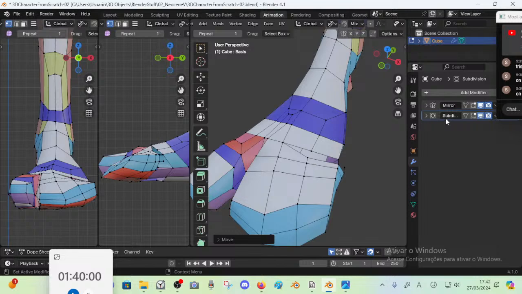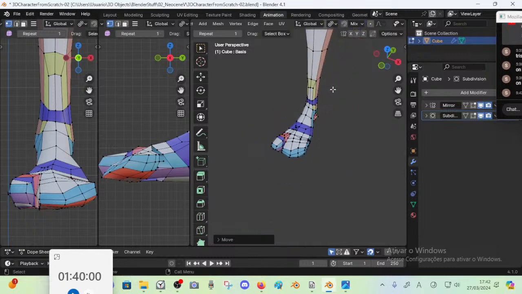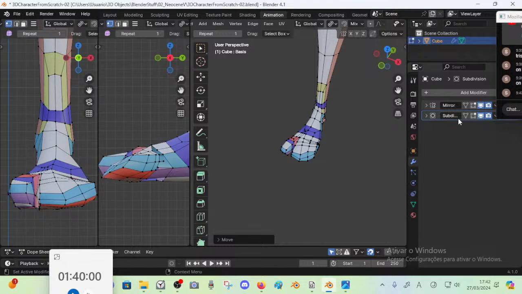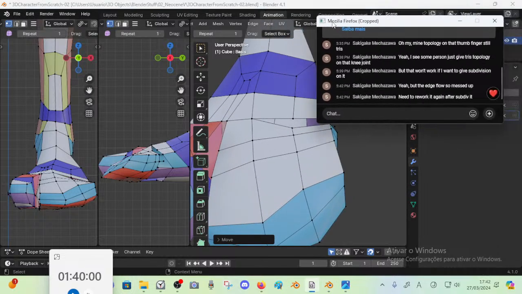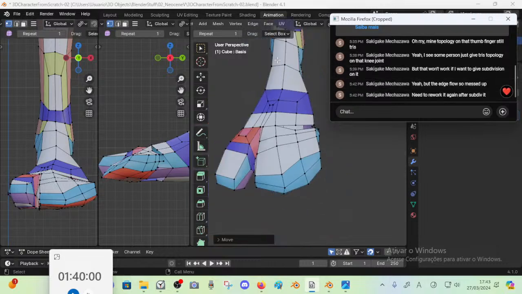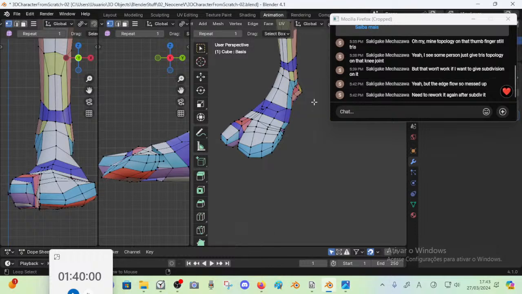So in that case, the best solution would be to not use the subdivision surface modifier, but just subdivide the mesh, right? And keep the trigons. So make the subdivisions ourselves. And then apply the subdivision, or no, not apply, because it will ruin the trigons. So that would be a solution. I think that could work. Yeah, exactly, rework it again after subdivide. That can also work, but then it can be confusing. So I think apply, unless the mesh is too big, or unless it's easy to rework the trigons on top of an applied subdivision surface modifier, then yes, subdivision would be faster if we can just remake the trigons exactly where we want without trouble.